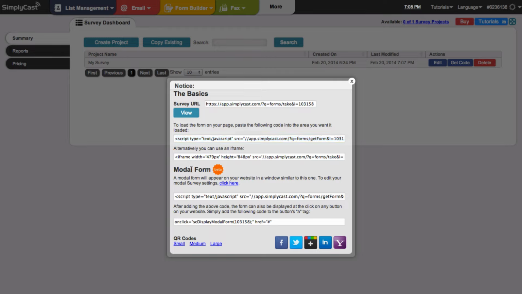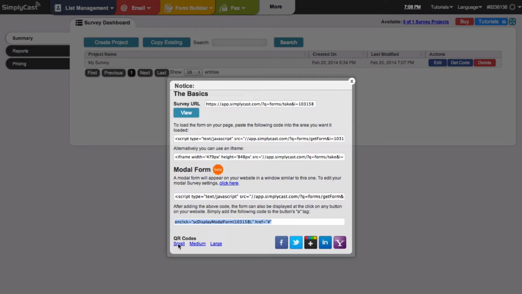If you were interested in using the modal form, the little pop-up button that we talked about, you want to use the modal form code that's here. You'll see the script here, and you can also use the same functionality. Like if you were to click on that pop-up button to fill a survey out, you can actually apply that to any button that's on your site. And we have the code below where it says on click. So you can take that code and just basically add it to your site for the particular button you want to launch the survey. There's also some other options here.